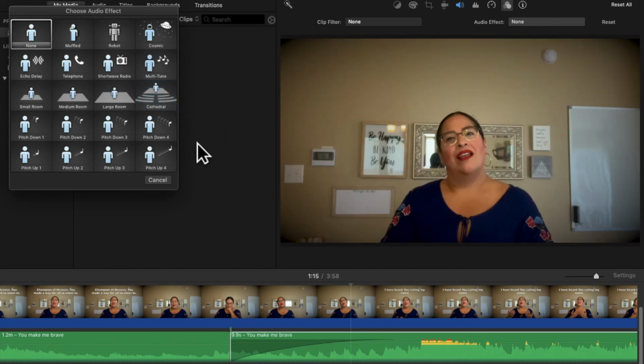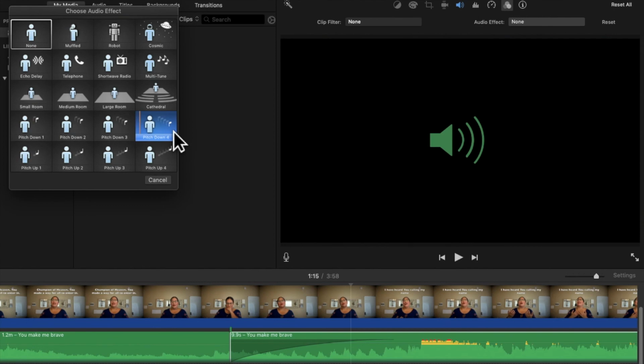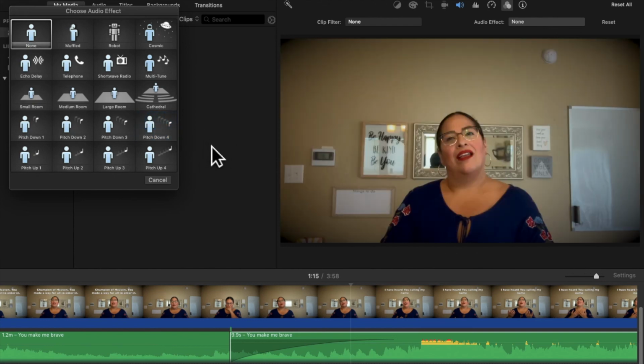And in these two rows, I have the option to be able to pitch the sound up or down depending on what I'd like. So I can try this one, pitch down 4 steps. Which is very kidnapper-esque if you're trying to go for that in your audio.